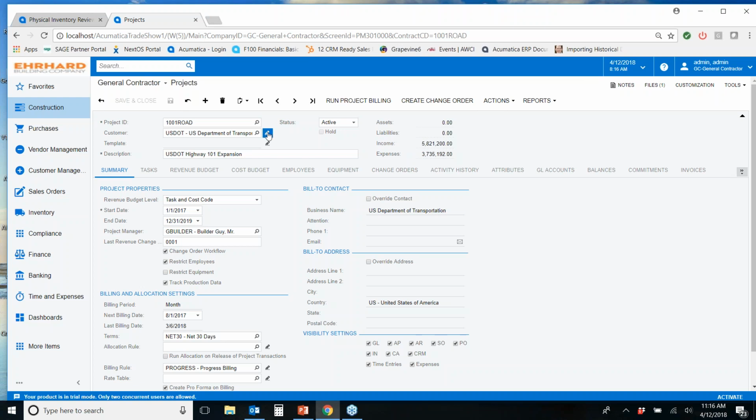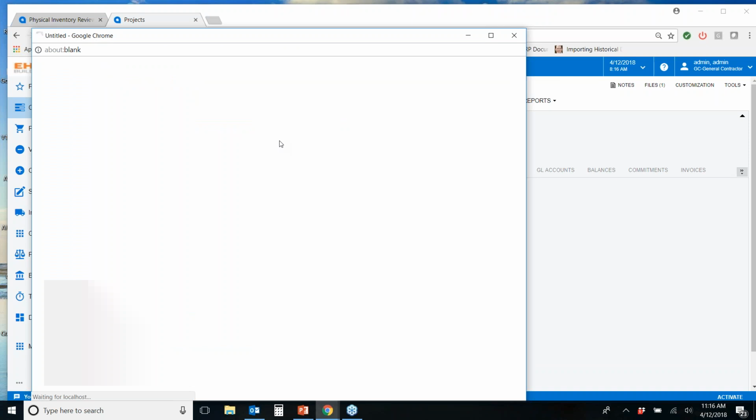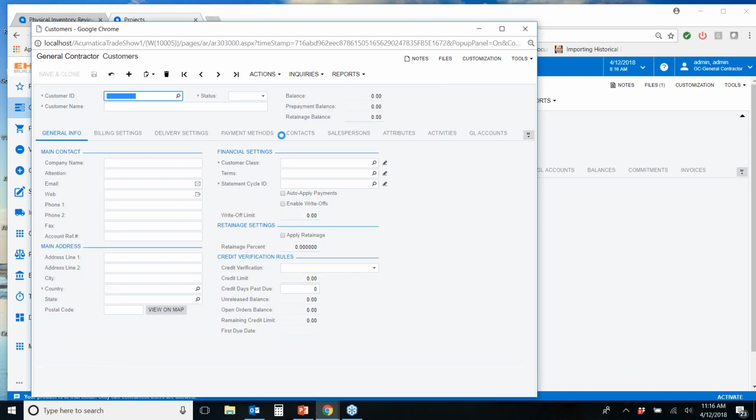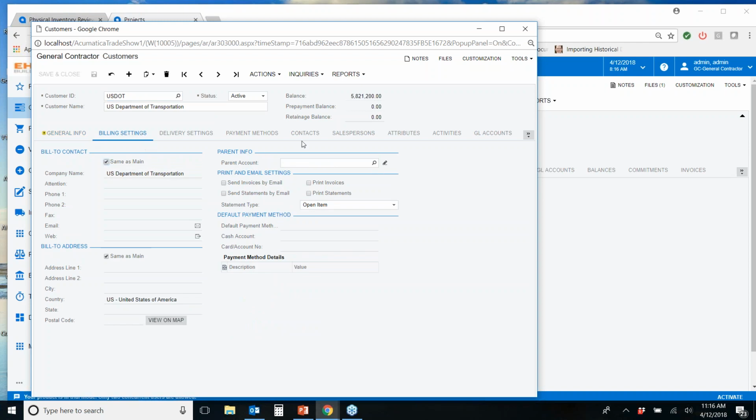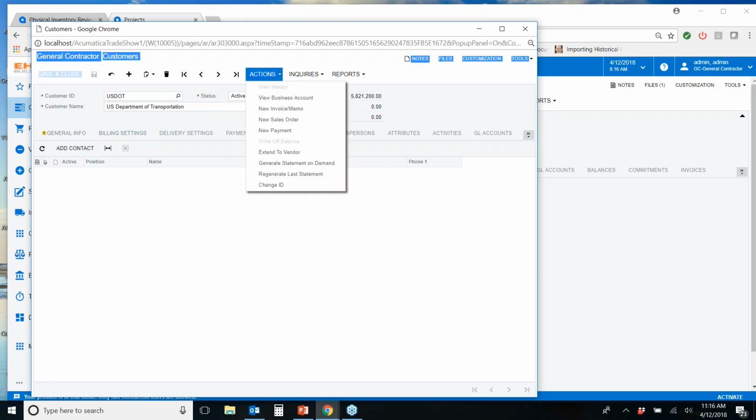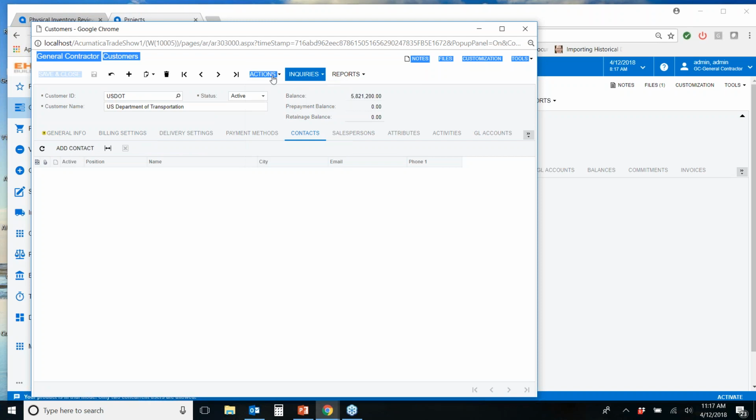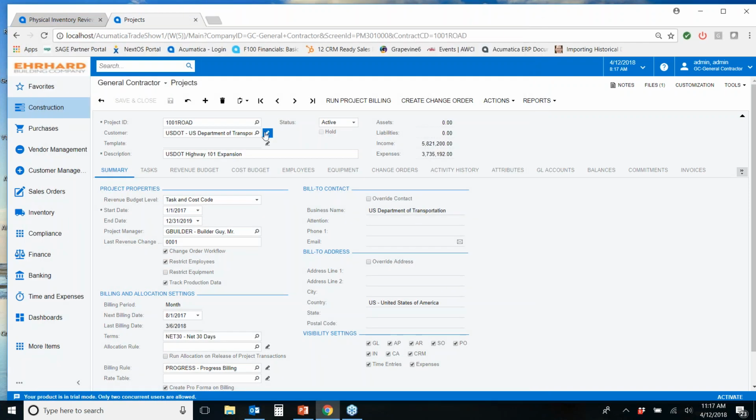Any place that you see these pencil marks, you're able to drill into that and actually add a new record. So if we had to add a customer that wasn't in our database, or we wanted to get more information or update information on a particular customer, maybe it was related to billing, maybe to contacts, maybe we needed to see some different reports on this particular customer. Do they have any balances outstanding? What's their profile? There are different things you can do. So anytime you see that pencil, you're able to drill in and either create new data or query some data out of that.